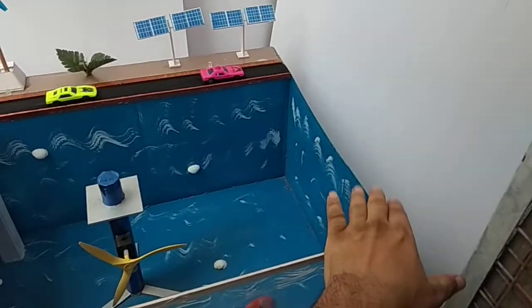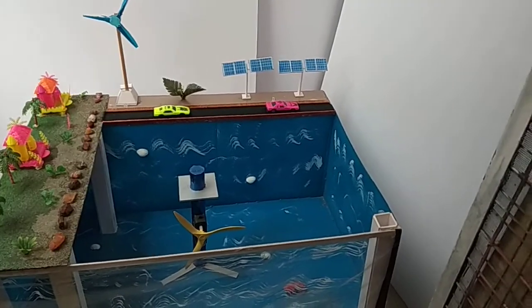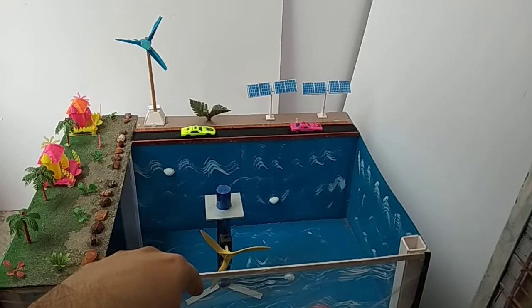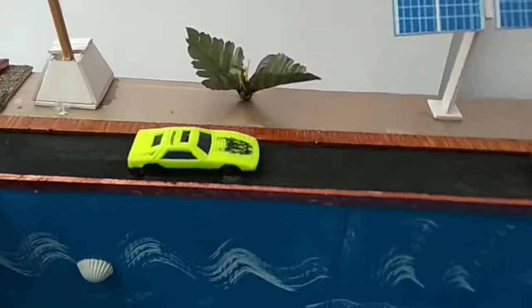These are corrugated boxes, but you can also use 3mm soft boards to make this, and the road is made up of black color mixed with plaster of Paris. This road is made from black color mixed with plaster of Paris.